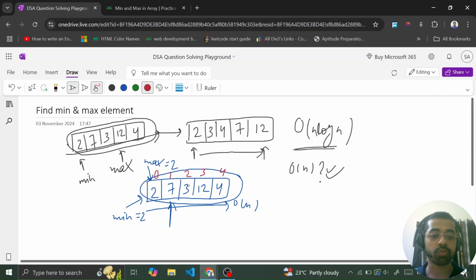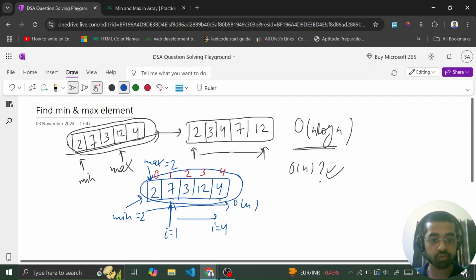So I will start with i equals 1 and go up to the last index, that is 4, which is the size of the array minus 1. The size of the array is 5, 5 minus 1 is 4.